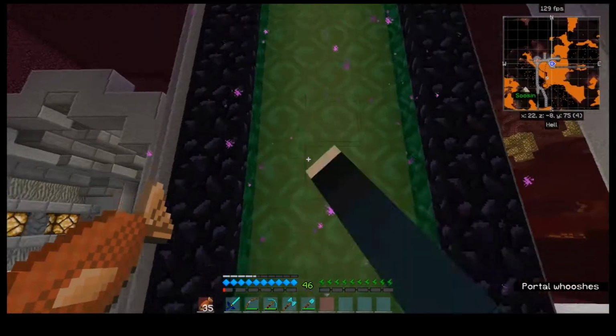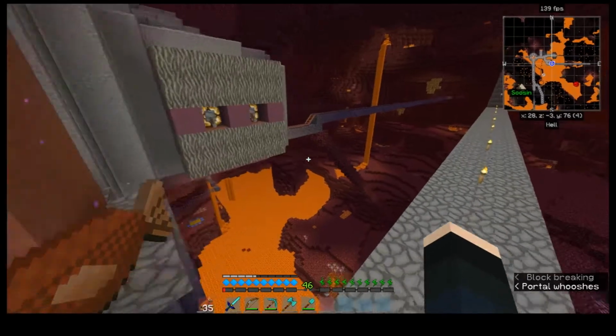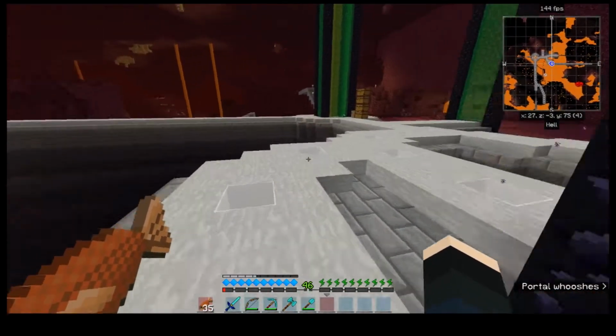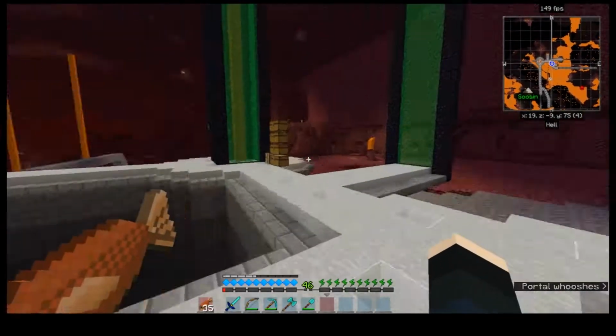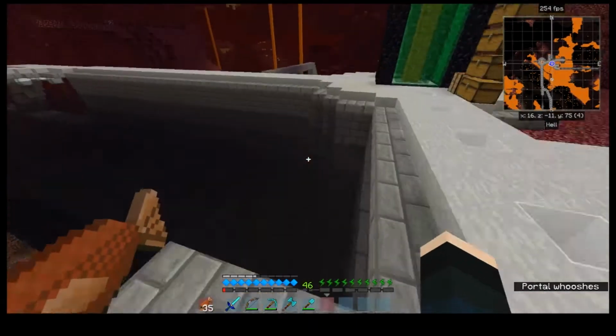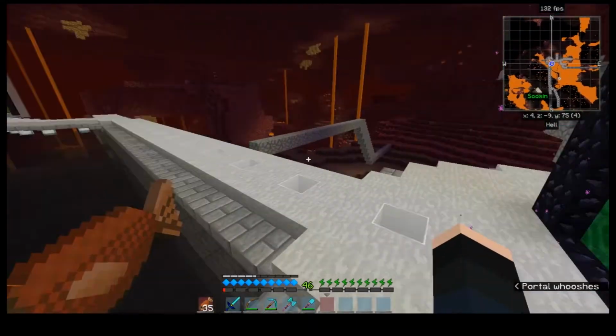This is the portal to my shack. I've done it up with some hardened clay behind it, because it kind of matches the mesa. And Moose's place is motion blocks, because that's his bio.